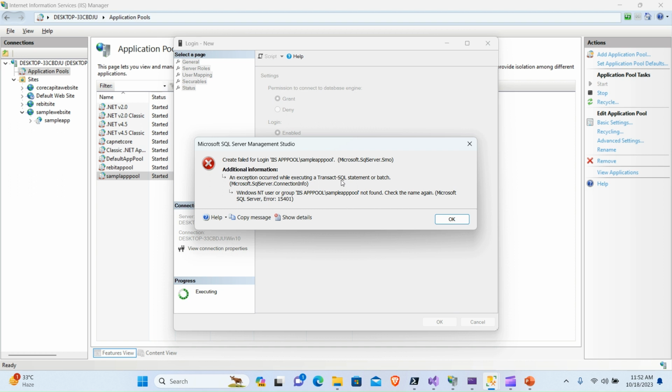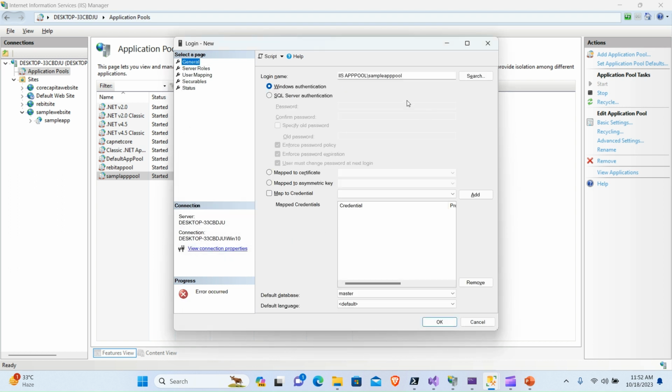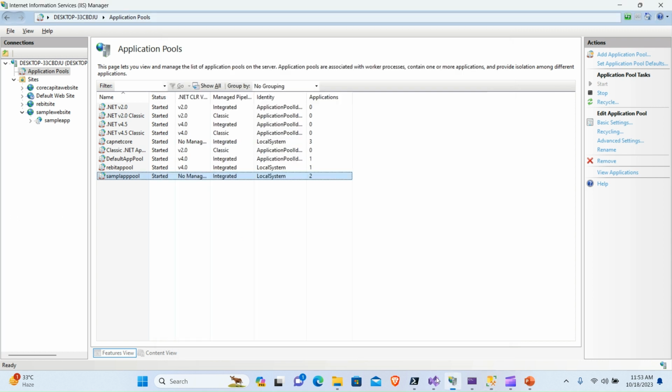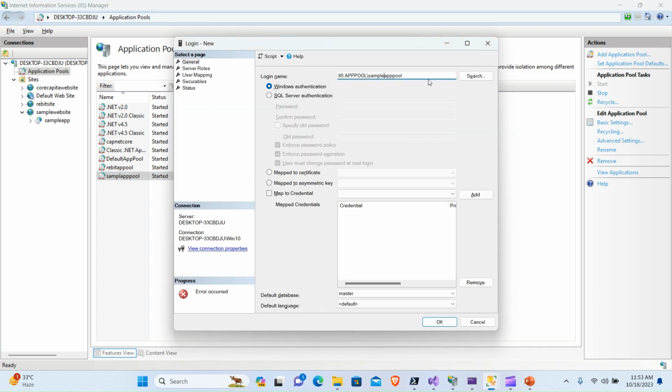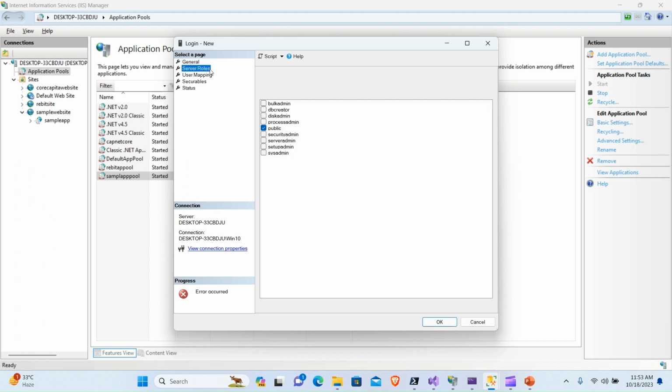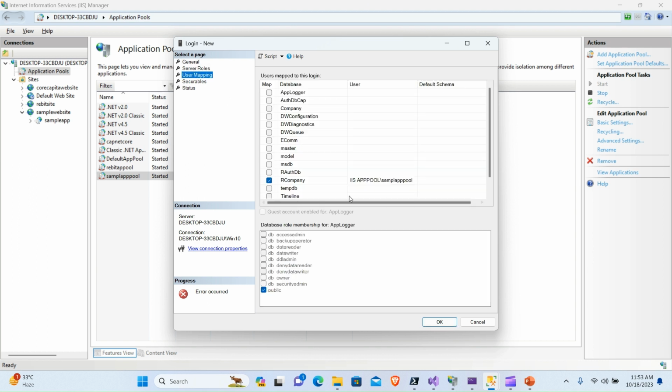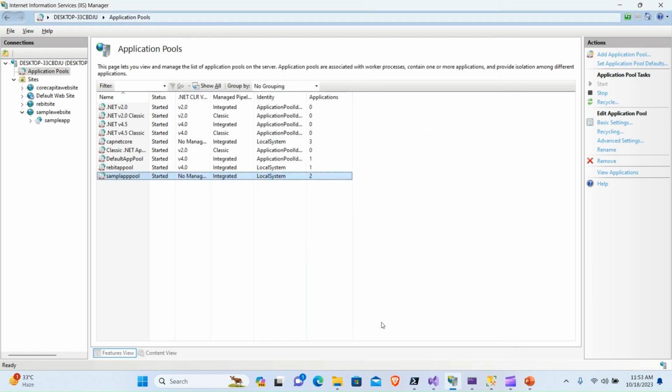Here it gives me some error, so let me go back. IIS app pool. Let me check the spelling of sample here. Okay, server role is public, user mapping to company, and okay, yes, it's there.